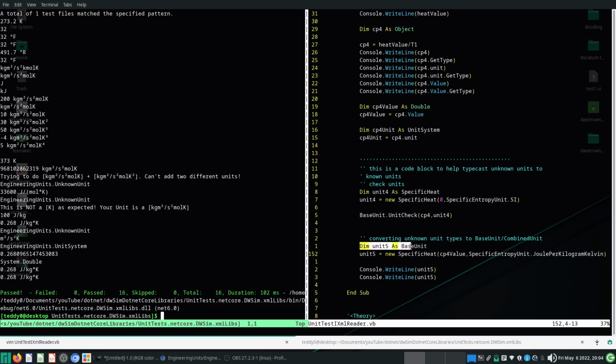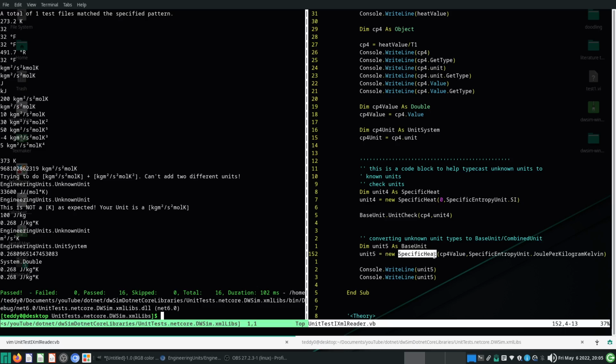Unit 5 will be a base unit. It will only accept base units, and specific heat is a child class of this base unit, so you can substitute it. It's the Liskov substitution principle. You should be able to do this, because specific heat should be a subset of a base unit. It inherits from base unit, but strictly speaking, if you think about it in set notation, it's a subset. So it should be able to fit in.